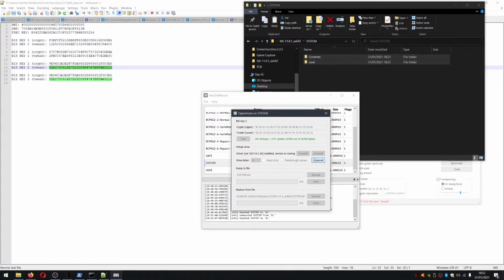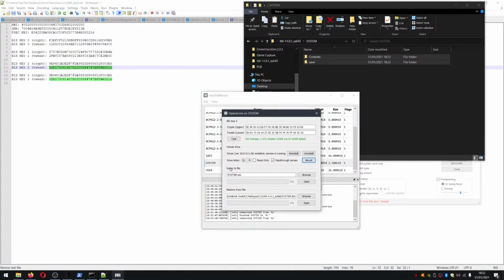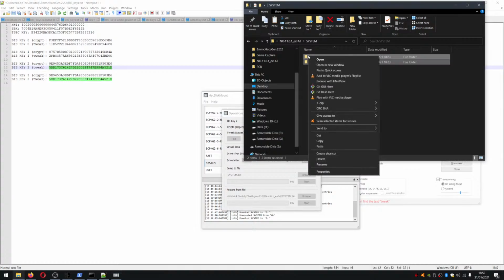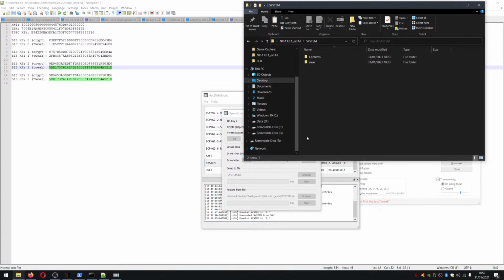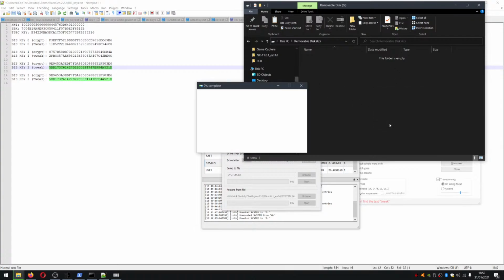So apparently I can't see that for some reason. Let's unmount that and remount it. Classic Windows. So mount G drive. Again, it's important that you have pass-through zeros on. There we go. There's a G drive now in Windows. So we paste the system directory files to this system partition.